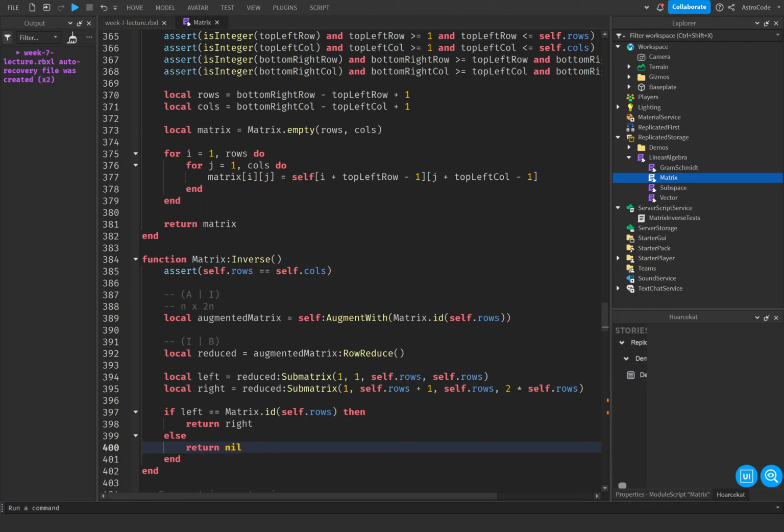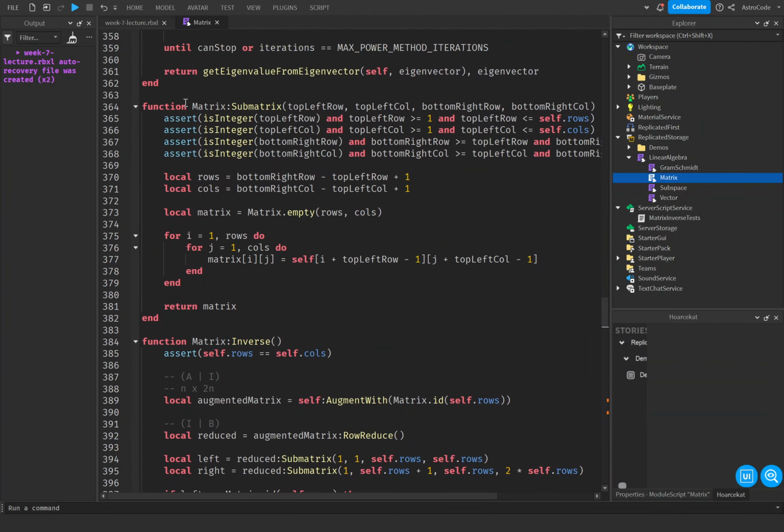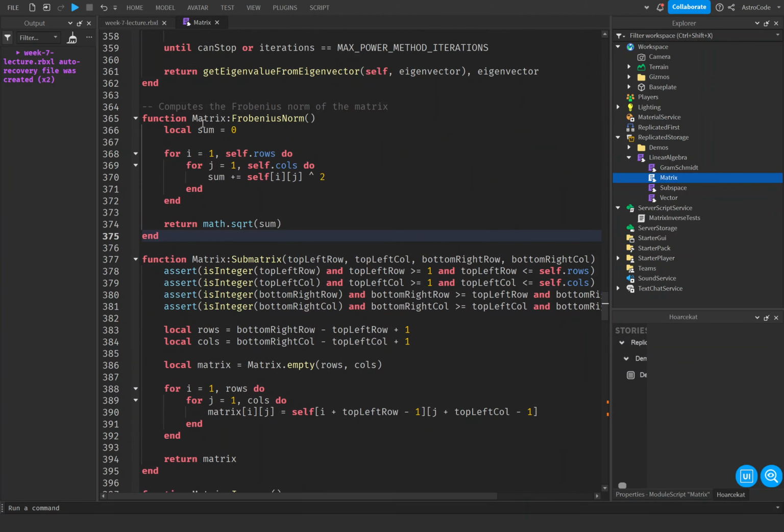And I'm just about at time. So very quickly now, I'm going to paste in one more function, and this will let us run some test cases that I've prepared. So the last function I'm going to paste in here is called the Frobenius norm. And the Frobenius norm is an analog of the vector magnitude for a matrix. So there are many ways to quantify the magnitude of a matrix. The Frobenius norm is just one of them. And what I like about it is that it's just the simplest, fastest one to compute.